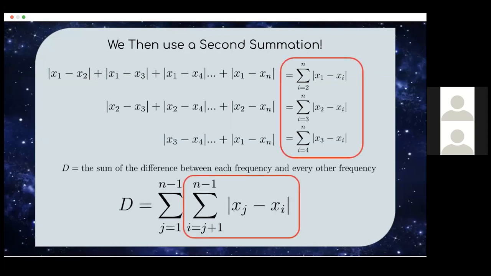And this summation describes the first one, which was on the slide we just looked at. And this summation adds the summations that we just made. So you can see here's the same problem we just looked at. So it's x1 subtracted from every other variable all the way to variable number n, and then x2 all the way to n, and so on. And so we're left with multiple different sums. And now what we want to do is sum all the sums so we get a value that describes our entire set of data.